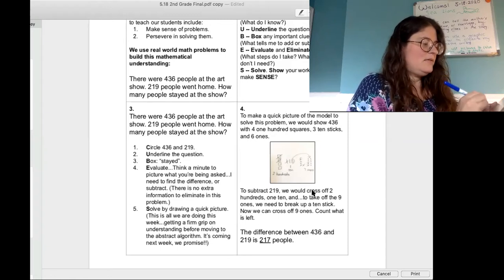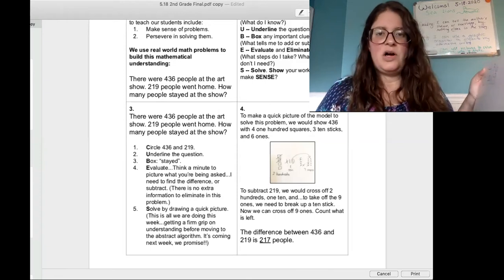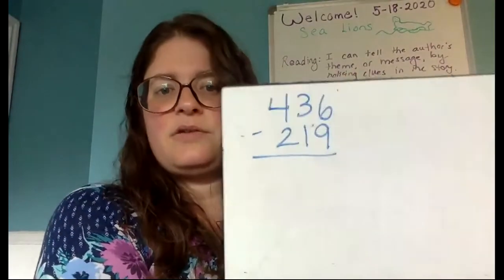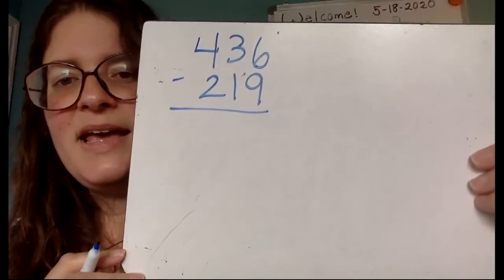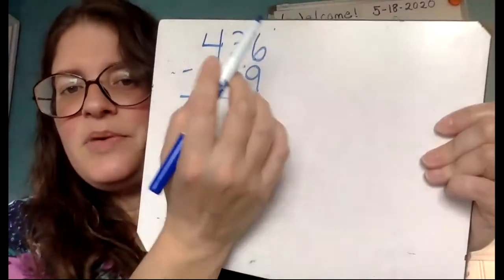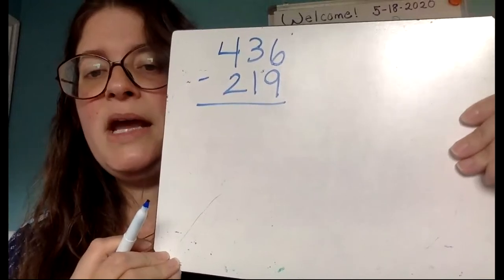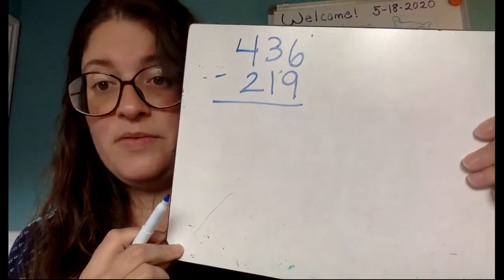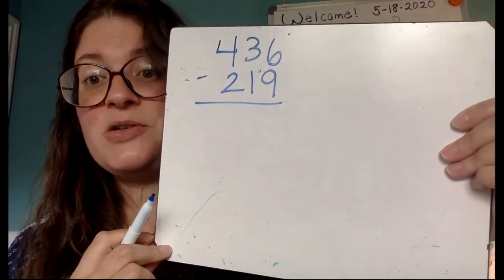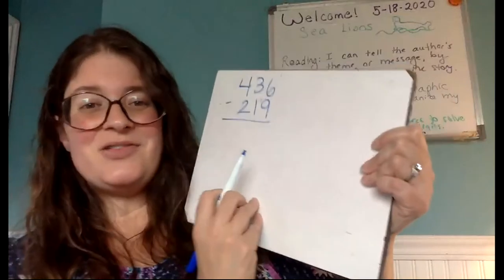And in the past, we've been solving these problems with something called the standard algorithm. And your parents might know that it's the borrowing and carrying and regrouping. But this week, we are not going to solve the problem that way. We're going to solve it drawing pictures. And it's kind of fun to draw pictures.